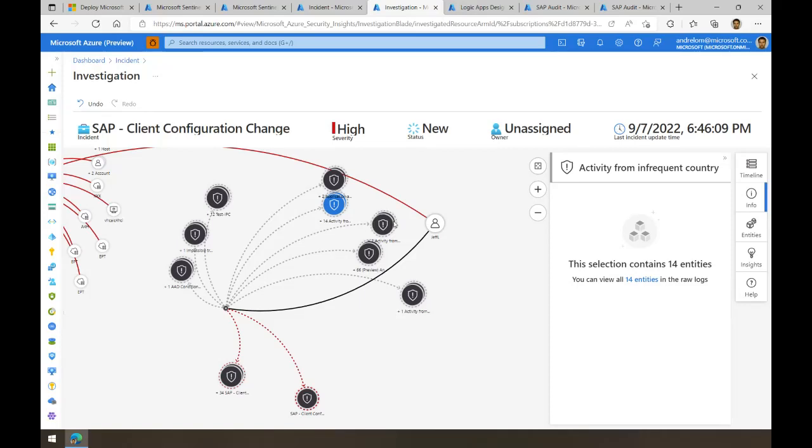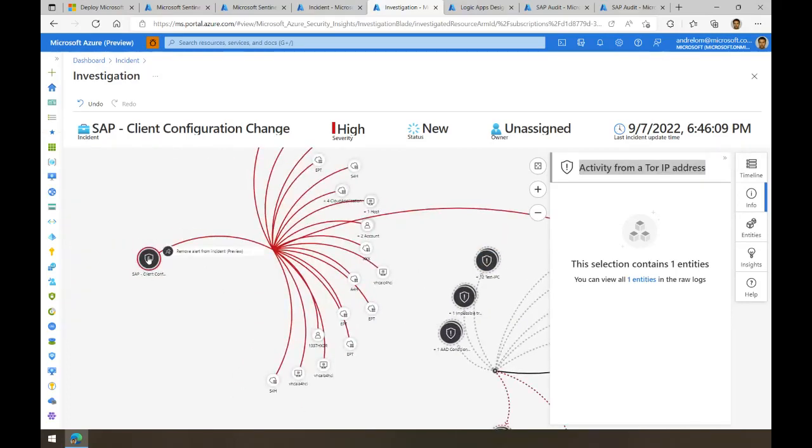Now, his Office 365, his, I don't know, VPN access, we combine that data and we say, yeah, there's something suspicious happening with Jeff. Activity from a Tor IP address, ooh, that is now definitely not something that should be going on. And then again, what's happening here, we're associating an incident. So there's an incident by itself, that there's an activity from a Tor IP address, right? And we see that, hey, Jeff L is involved in that. And now suddenly we also see that Jeff L is involved in changing SAP system configuration.